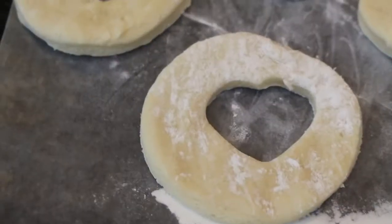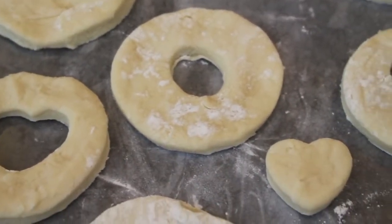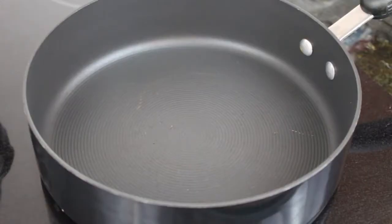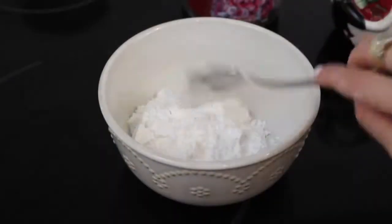Make as many donut cookies as you can. As you can tell, I did some heart-shaped cutouts as well, just to add a little something extra. Once you are done cutting out all of your donuts, you're going to get some vegetable oil and place it into a pan and put it on high until the oil gets really hot. Be very careful with this, it is extremely hot.